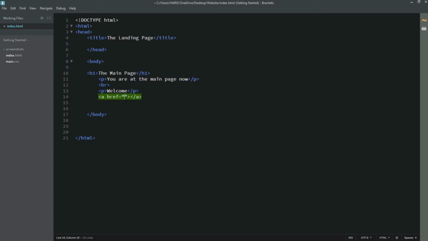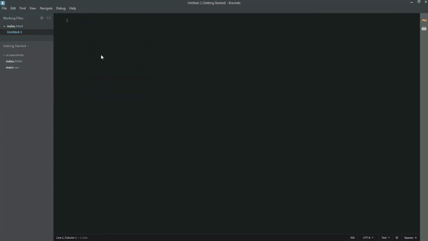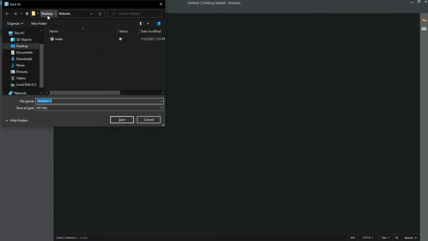So here you can put any link, like you can make your own link and put one here. For example, let's make another new HTML file. I'm saving it, and you see inside the desktop, inside my website folder, I'm having another HTML file.